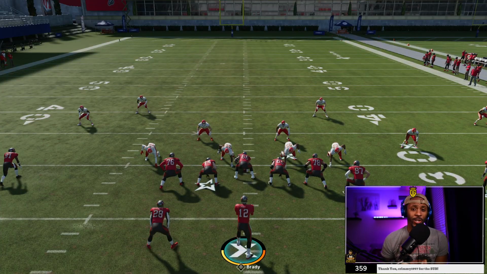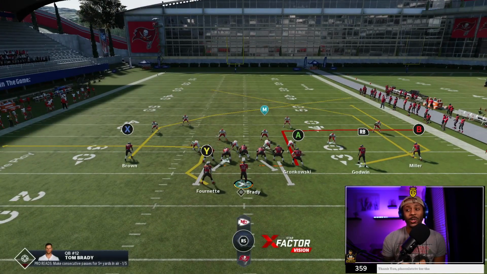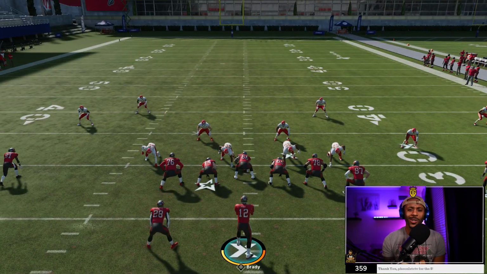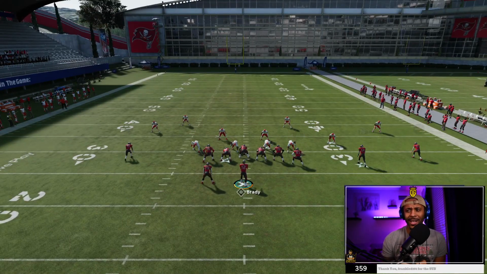So the next thing we're going to show you is a gem of mine, and again, this is one of those plays I don't think I've seen anyone else run, but I'm going to show you how to one play touchdown cover 4. Cover 4 is really simple to beat. You can beat it almost the same ways that you beat cover 3, but it also gives up, for some weird reason, more touchdowns than you think. Every time I see somebody running cover 4, I don't think that they realize it's not a great coverage. So I'm going to go ahead and set this up. Let me actually restart this.